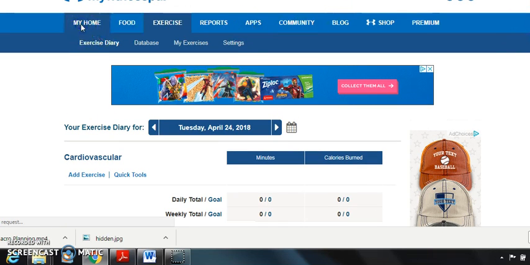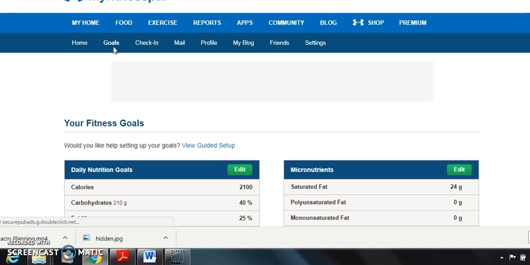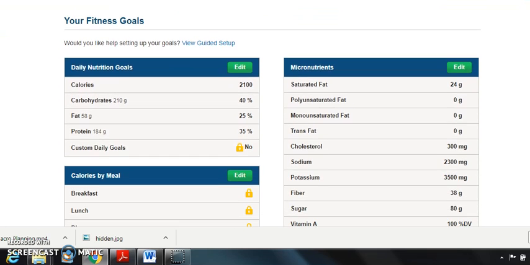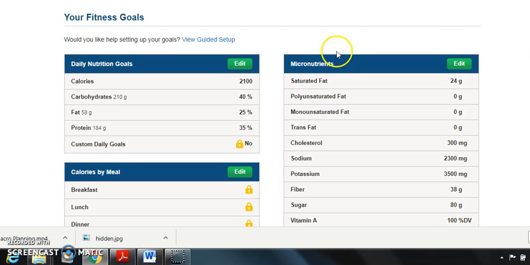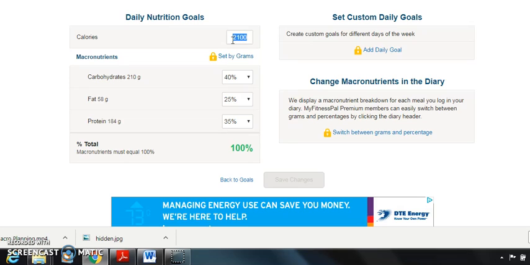Let's go to home. And we're going to go to goals. Okay, I am going to adjust this right when you started that because it's not going to be 100% correct. Okay, I'm going to go to daily nutritional goals. All right, so here is where I set that up. Okay, so for our purposes, for women, for our challenge, we're going to be around 1400. And again, some people are going to be a little bit different.